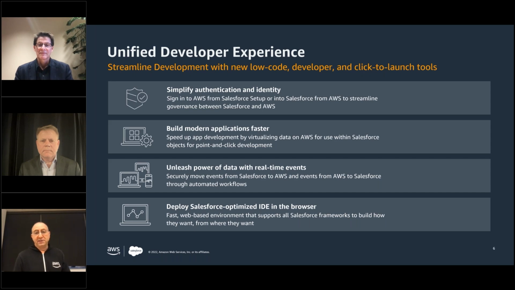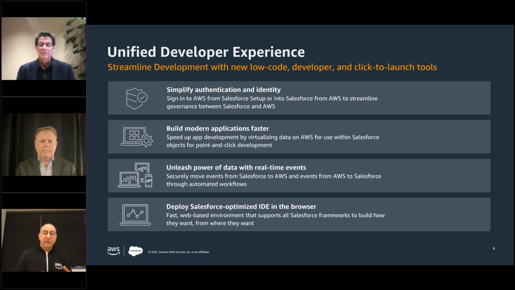Just a few additional details on the unified developer experience, some of which Stephen and Skip will further highlight in our example on Liberty. We've empowered developers on AWS and Salesforce in four key areas. First, simplification of authentication and identity, making it easier to sign in from Salesforce into AWS and vice versa. Second, we've made it easier to build modern applications faster, by enabling virtualization of data on AWS for use within the Salesforce Lightning point-and-click development tools.